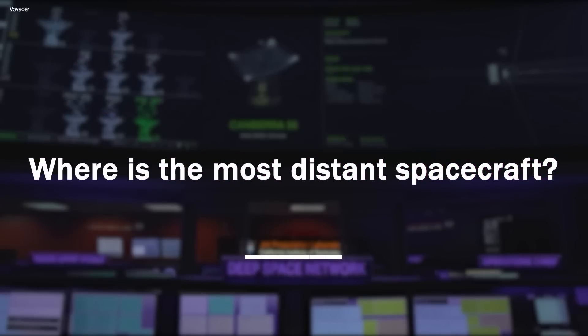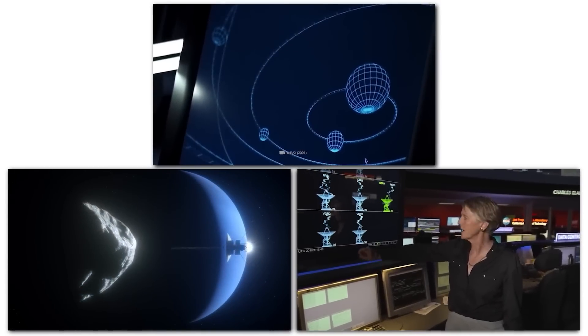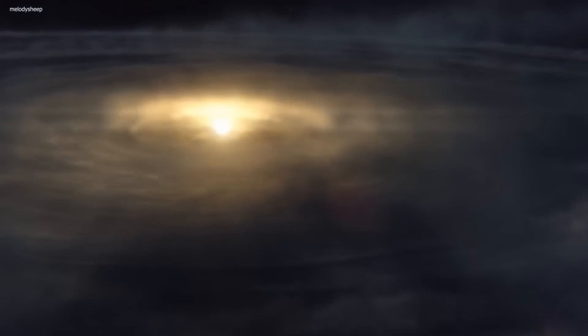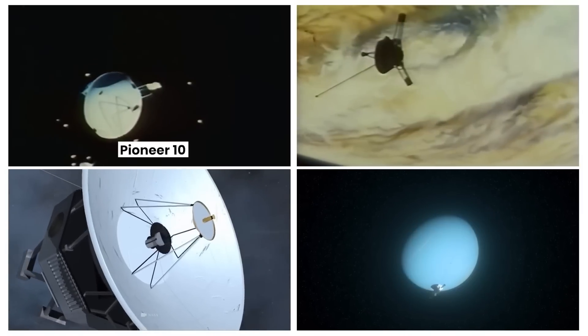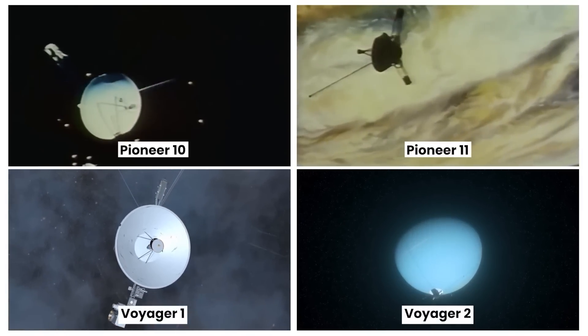Where is the most distant spacecraft? Humans love flinging pointless objects into space to test their limits and increase their knowledge. Since the 1972 launch of Pioneer 10, we now have a total of five spacecraft reaching the edges of the solar system: Pioneer 10, Pioneer 11, Voyager 1, Voyager 2, and New Horizons.